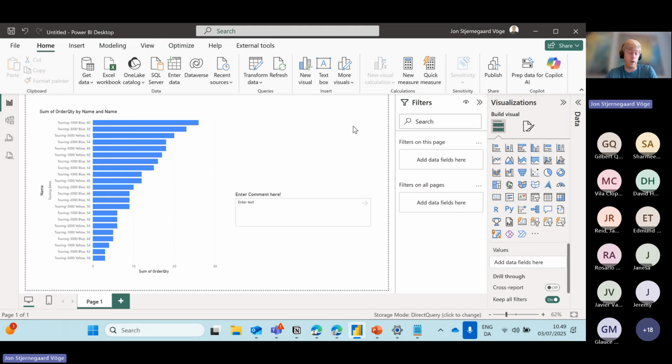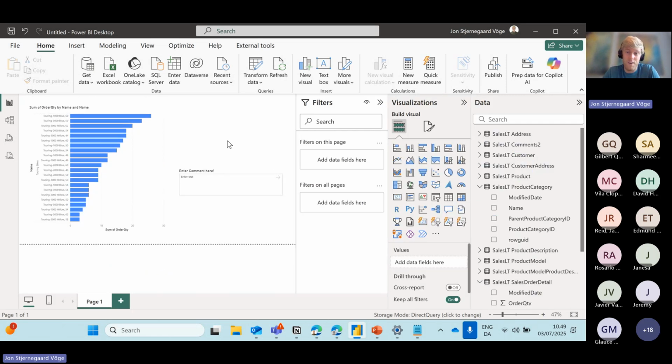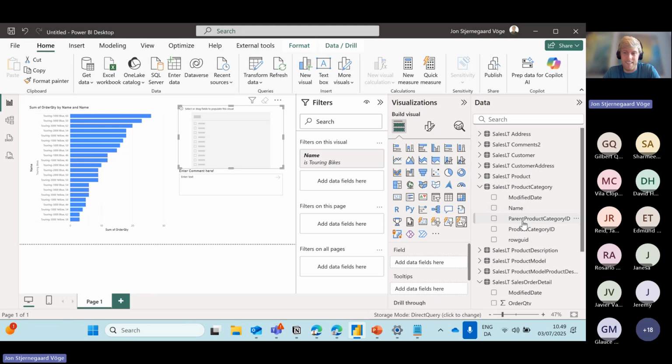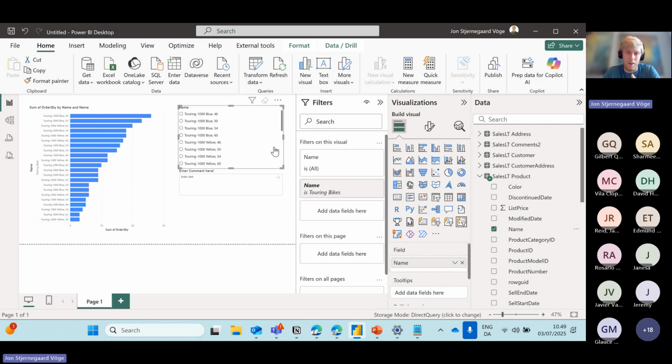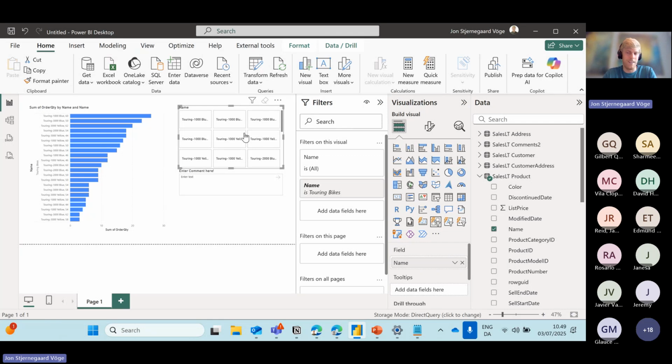Important information number two, okay, we are limited to these three types of slicers. That sounds a little silly. It is silly. There is no way here to make a slicer with a drop down. So for example, if I want to get input from a user on selecting a product, I can put in a list slicer and I can put in the product name, but I'll get this huge ugly list, and I can't format this as a drop down. Or I could make it a button slicer and I can get a grid, but does that help me? No, not really. So there are some pretty harsh formatting limitations of these slicer types. You'll just have to live with that.